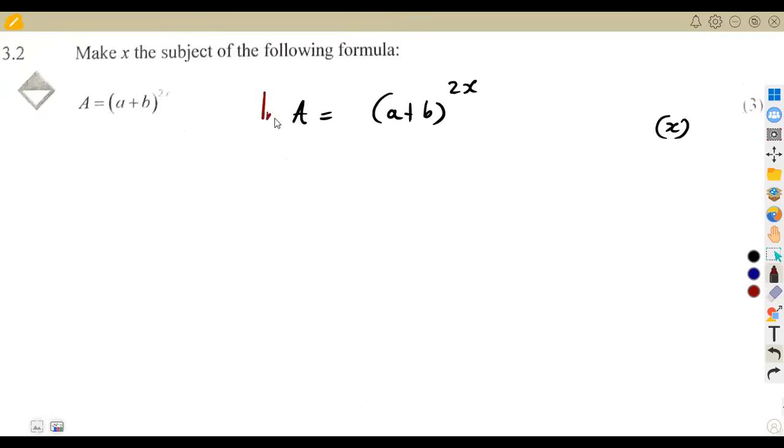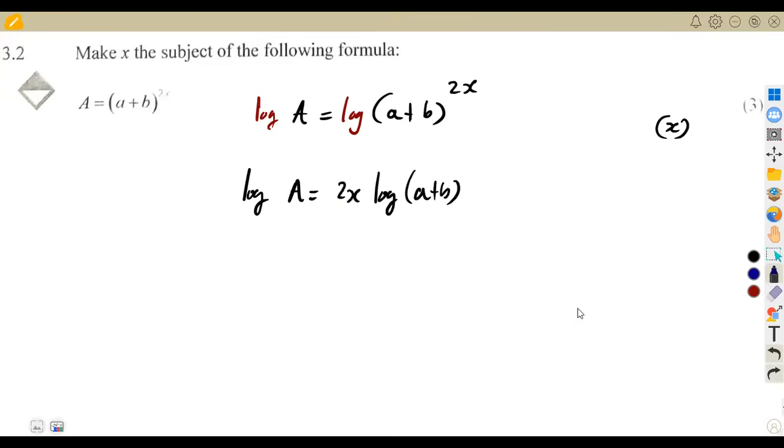So either you introduce it as a line like this, which represents a log, or you can represent it as the logarithm like this. It's just one and the same thing. All right. So you choose which one you want to apply. The moment you use logarithms, therefore here we're going to drop our exponent. Remember, an exponent on a logarithm multiplies the logarithm. So that is going to be the logarithm of A is equal to 2x into the logarithm of a plus b. So what we want here to make the subject is x.